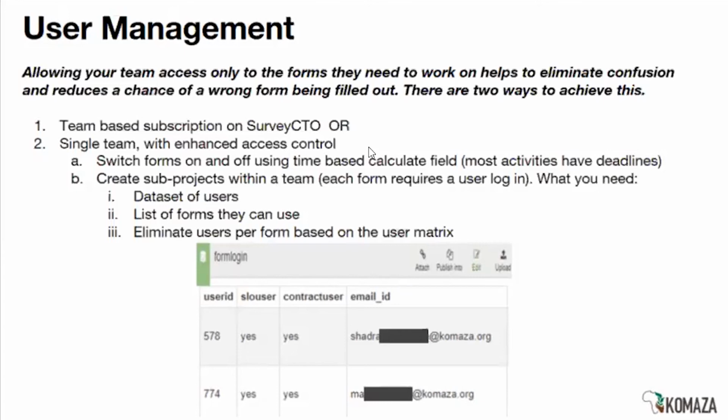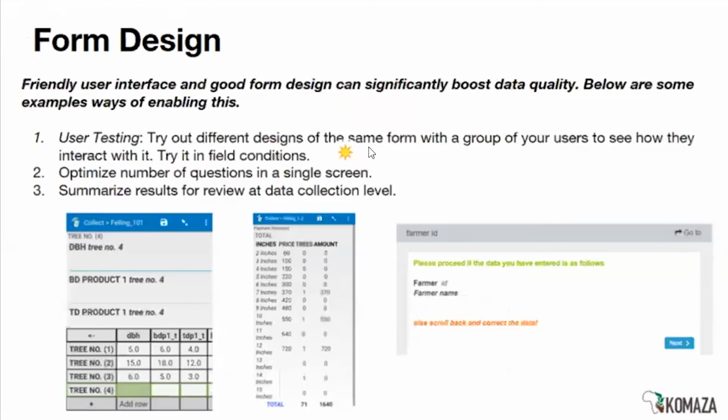At times, you may have time-based activities within a specific project. In this case, you can set up a calculation within the form to determine when the activity is going to be closed, and after that no more data is received, rather than just deleting the already submitted data. So I'll take you to form design.